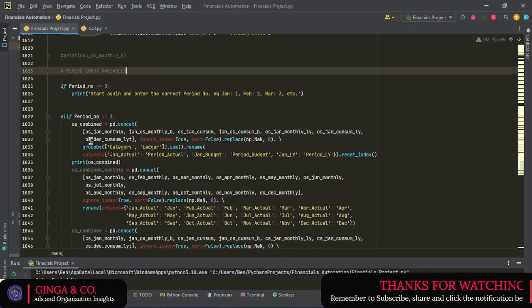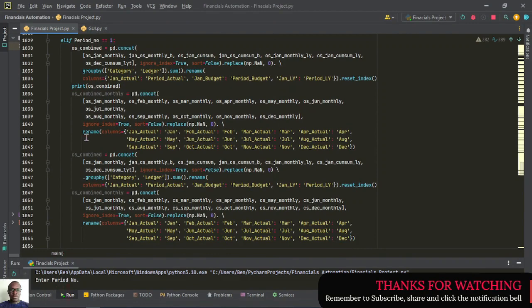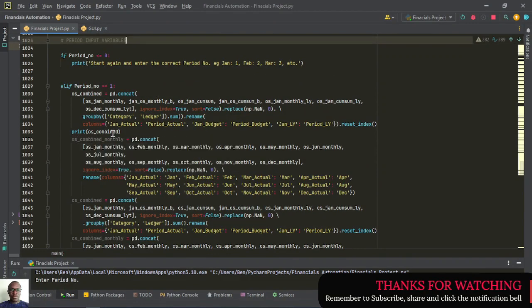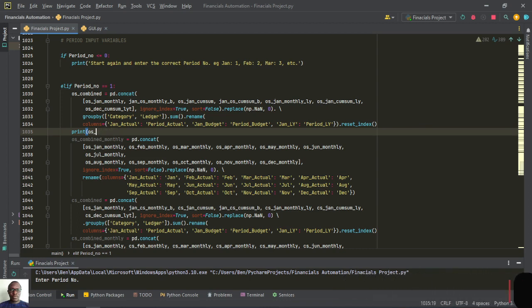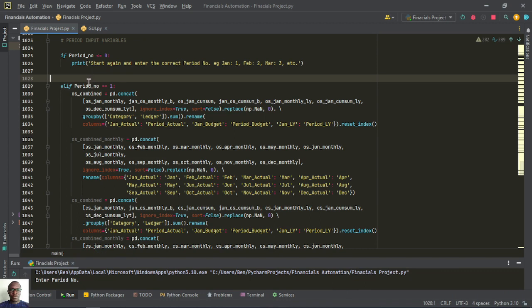So down here, before then, let me just try to do away with this printout. So we are saying else if period number is equal to 1, OS combined is equal to pd.concat.